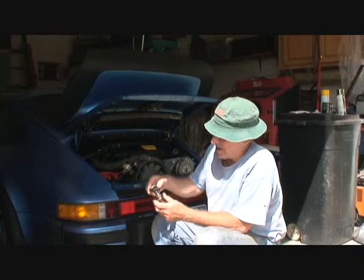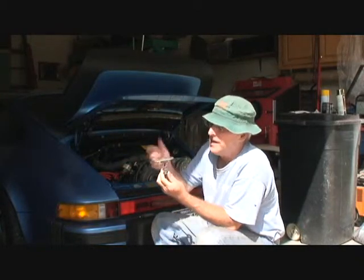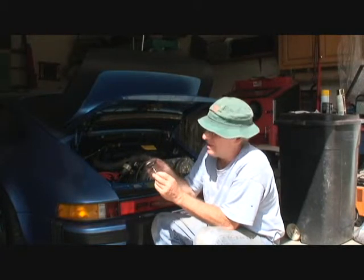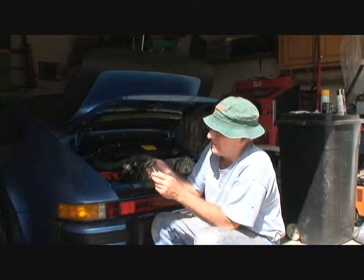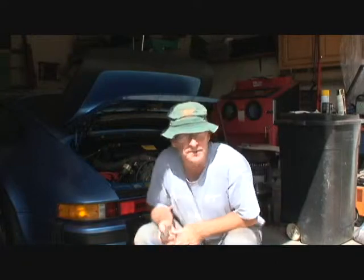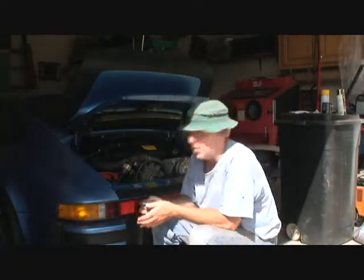But now this thing comes all apart. This was all loaded with grease and crud and everything, and I wire brushed it. I cleaned it with some paint thinner and got all the grease off it, and I'm down pretty much to bare metal. But I'm still going to put it in my glass beater back here and clean it up a little more.